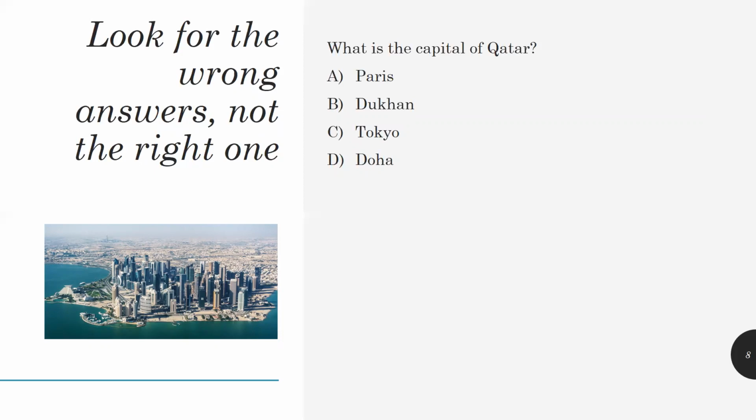And so here we've got the capital of Qatar. We know that Paris is in France, so we cross this one out. We know that Tokyo is the capital of Japan. And so originally my letter of the day was C, right? But it can't be C. So now I'm going to choose between B, Dakar, and D, Doha. And because I'm liking this alliteration here, D in Doha, I'm going to circle D for Doha. So that's going to be my answer.